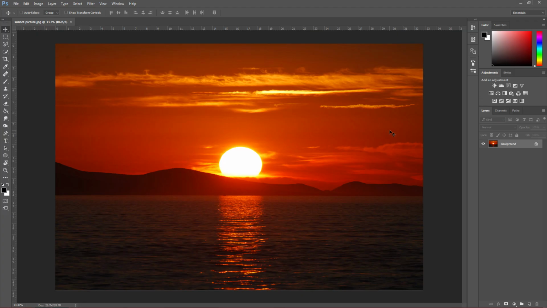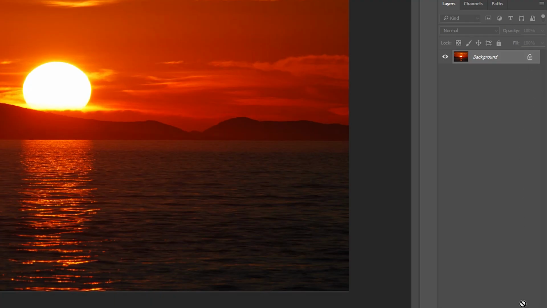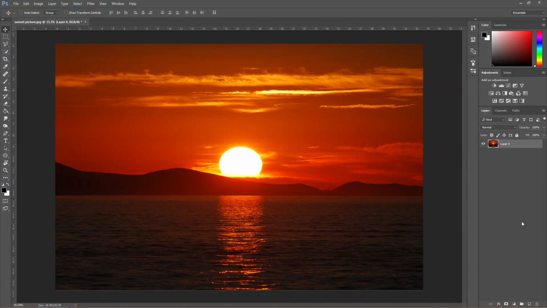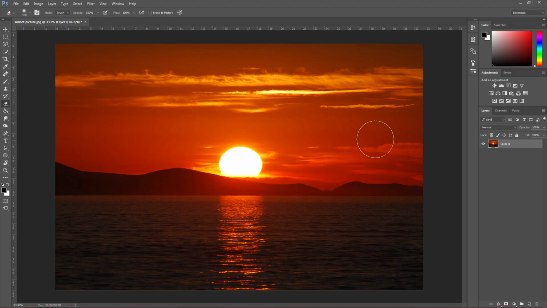The next thing that we want to do is make sure that we do not have anything stopping us. So right now we have a little lock next to the layer. The reason for this is because this is a background, and when it says background, you cannot edit it or delete anything. So you just either want to double click on this lock or just drag it down to the bin icon down here. And that will turn it into a layer. So if we quickly test this, you can see we can edit it.